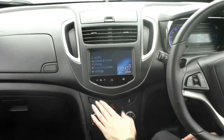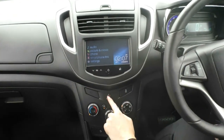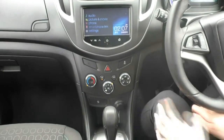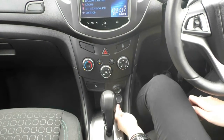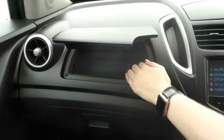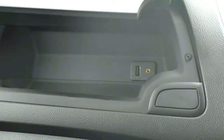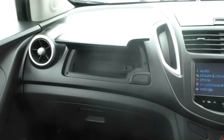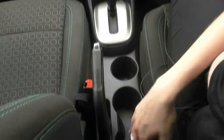Coming down from there, you do have your passenger seatbelt alarm, traction control on and off button, hazards button, and then all of your hard buttons for your heating and cooling. With this model you do also have your hill descent control as well, and another 12-volt socket down here. Over on the passenger side, in this little section you do have a USB port and an AUX port as well, so you can listen to any music that you want in your car. Closing that back up and moving down, you do have your automatic shifter, hard handbrake, and four cup holders here as well.